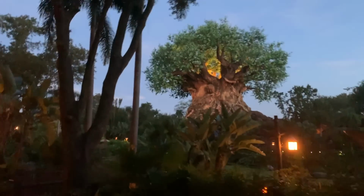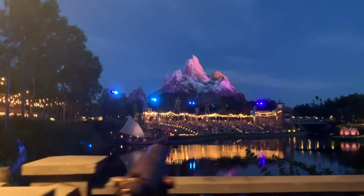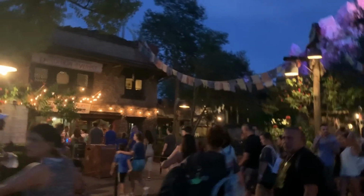But throughout the day, I have been checking with a hypothetical fake party in my Disney experience of 4 and 6, and I've been able to pull a lot of FastPasses for bigger parties as well. With refreshing, I've been able to pull everything except for Pandora stuff multiple times a day with groups of 4 and 6. So I promise you can totally use these tips and tricks to be successful with almost every group size. Obviously not like 20 people and not on Christmas Day, one of the busiest days of the year, but on a normal day, you should be able to use these tips and tricks to maximize your FastPasses.